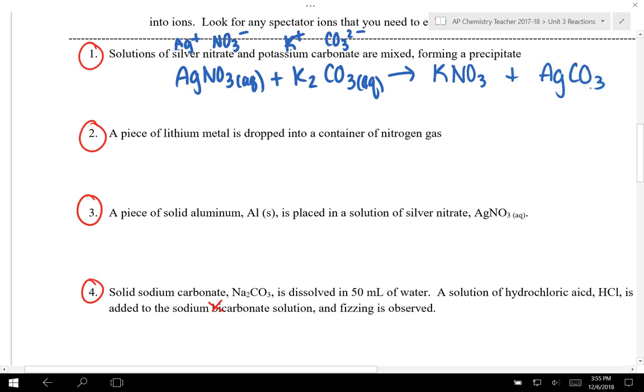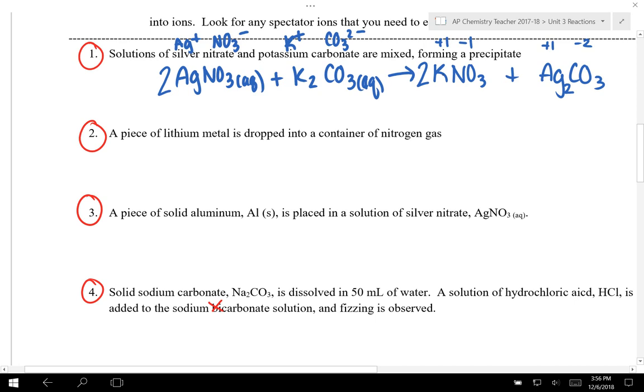the carbonate. Whenever you write out the formula of a compound, you always have to consider the charges of the ions. So I'm going to make a little note up here above. Potassium is a +1 ion, nitrate's -1, so no subscripts are needed. Over here we know silver is +1 and carbonate is -2. So I actually need a subscript right there. I need 2 silvers for every 1 carbonate. And then I want to balance it. So I've got 2 silvers over here and only 1 over here. So I'm going to put a 2 there. Now I need 2 nitrates on each side. And I've got 2 potassium, so I'm all set.